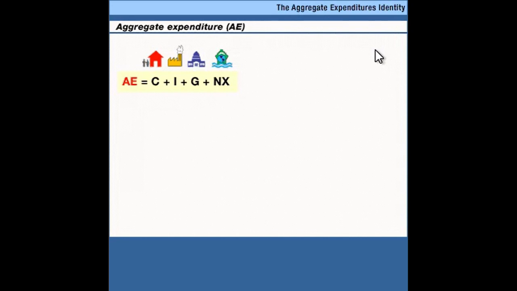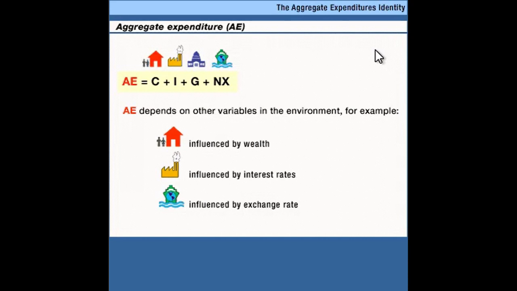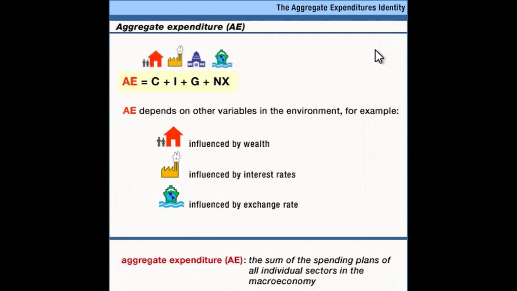And if we add together the combined spending plans of households, businesses, government, and foreigners, we get what Keynes might call aggregate expenditure, or aggregate planned spending. Aggregate planned spending is the sum of the spending plans of all of the individual sectors in the economy. So now we have it, aggregate expenditure, what the economy is planning to spend. Looking ahead, what we're going to imagine happening next is a comparison between what people in the economy are planning to spend and how much stuff there is actually in the economy to buy.